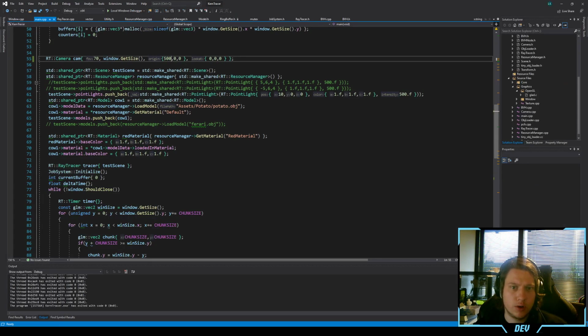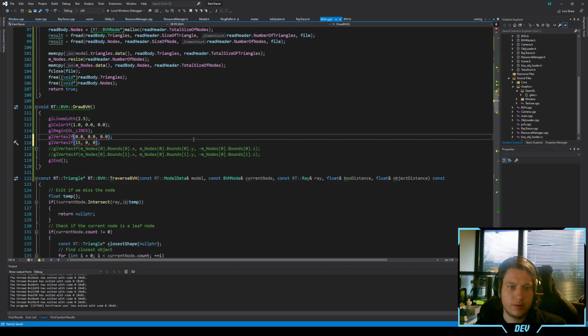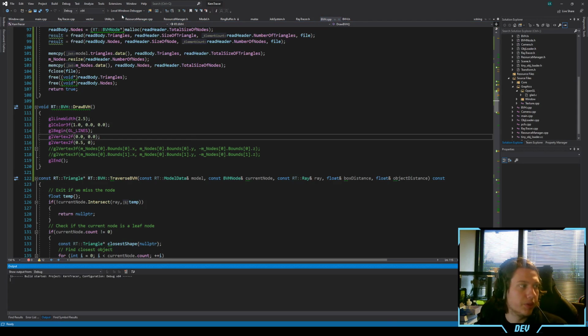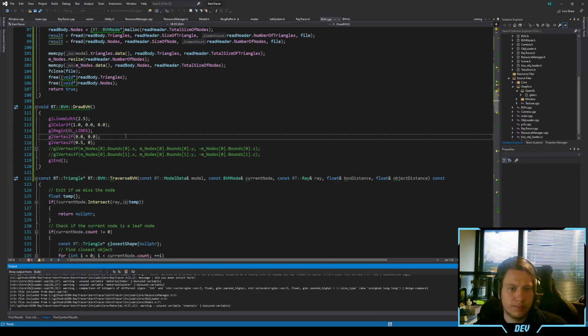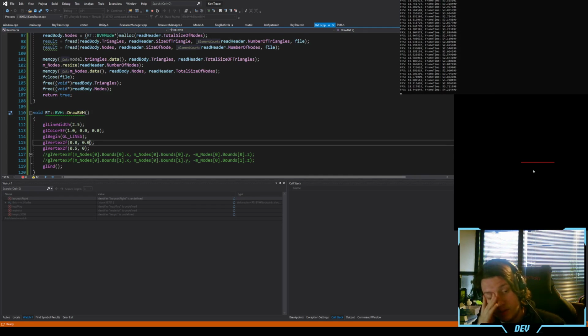So if we do instead 2f, and this is 0 and this is 0.5, do we now get a line from the center of the screen to the other part? Yeah, right, it's in normalized device coordinates. That's a pain.